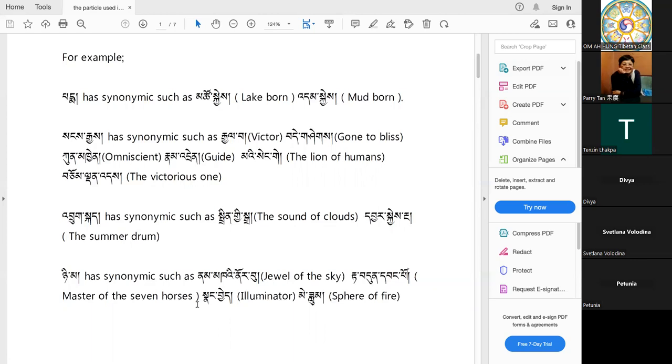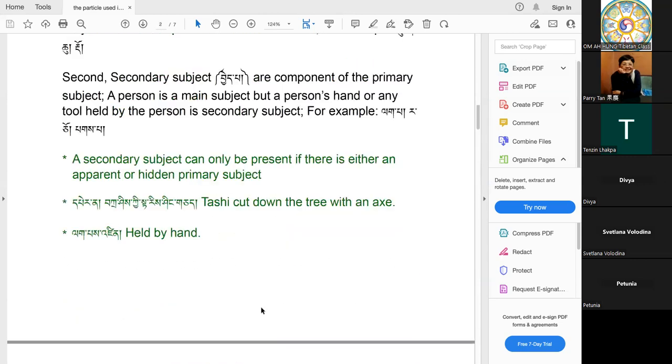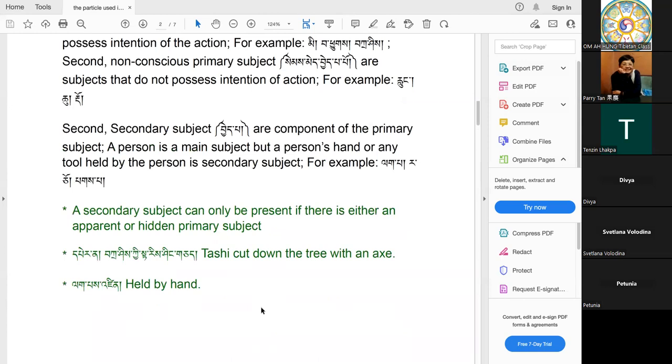If it's not the sun god, then no. It's how you consider it to be. If you're saying the same word, you don't need to use the synonymic. If you're saying Nima, the sun, and you're considering it to be the sun god, then it has the intention. So it depends on how you're perceiving the term sun. If you're perceiving it as the sun god, then it has intention. If you're perceiving it as anything else that cannot have intention, then it doesn't.